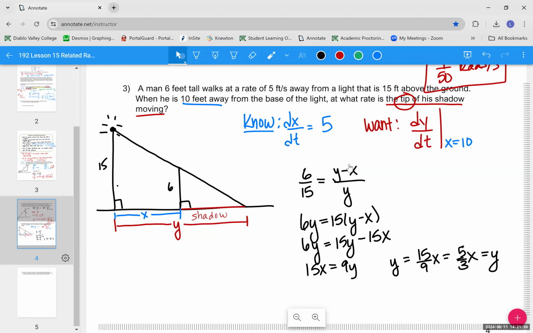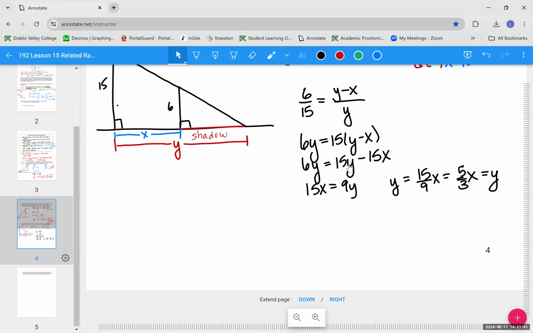Right? So I've been trying to say this all along. Simplifying really does exactly that. It makes your life easier. So once we simplified, we're going to go ahead and take the derivative of both sides. That's an x. Sorry, my x's have been looking a little bit like y's. Of both sides.